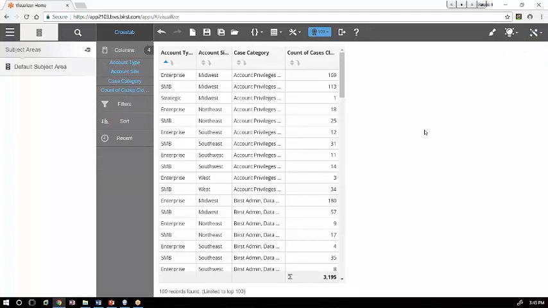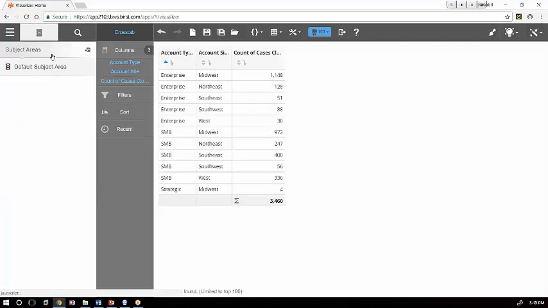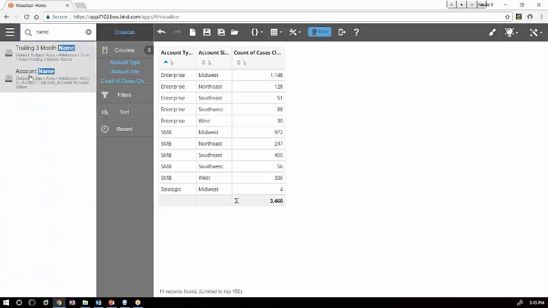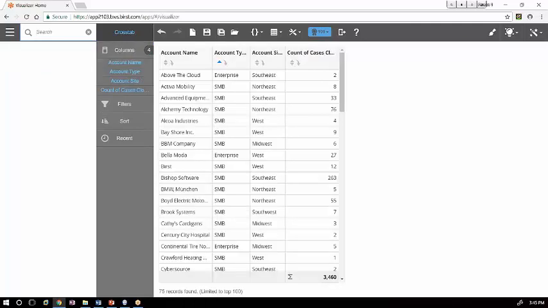We're going to clean this up slightly because what I really am interested in at this point is information on my accounts. So I can easily add to this by coming over here and finding my account name, and adding that in.